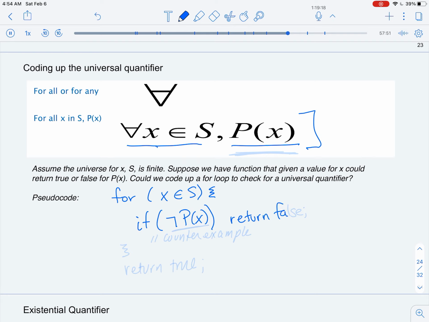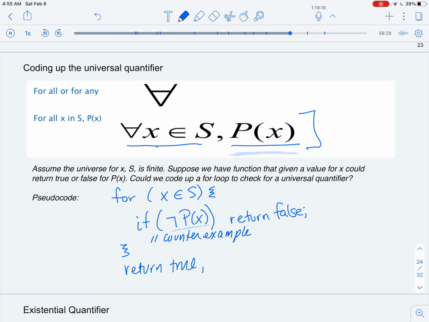And when we find such an element in that set S, that means we have just found a counterexample, just as we did with 15. The first counterexample is sufficient to show that that statement is false. And then if we go through the entire set of elements in S and the predicate holds for all of them, then we know that the statement with the universal quantifier is true, so we can return true.